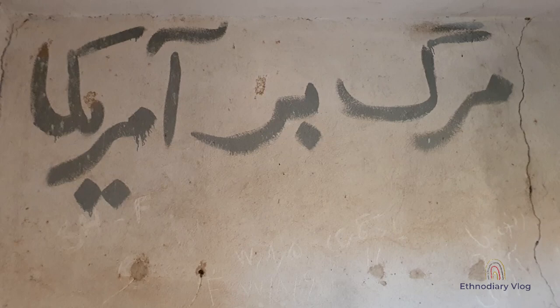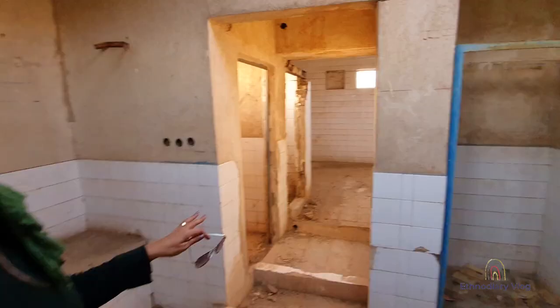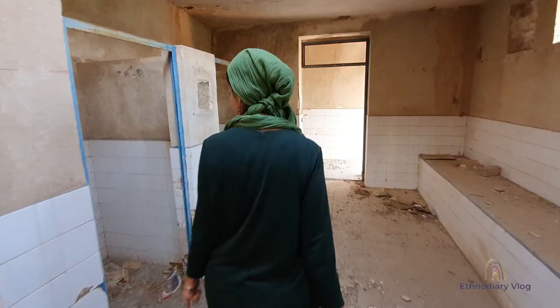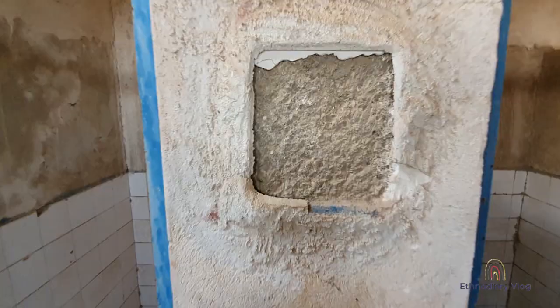It's the public fence of the village. This is public fence of the village. And it's for the men here. And we have some memories. It used to be a mirror here. Just imagine.